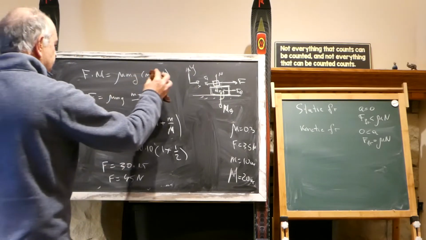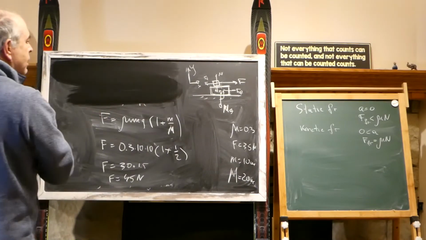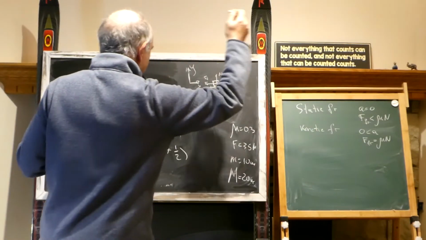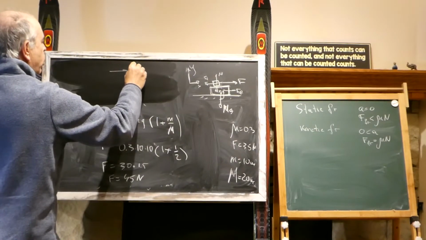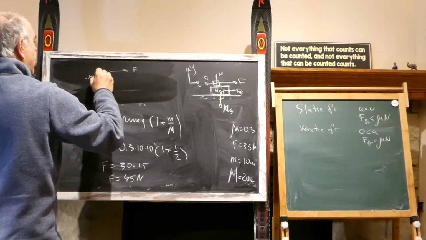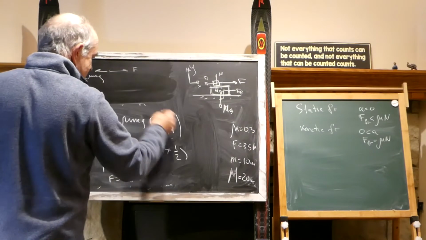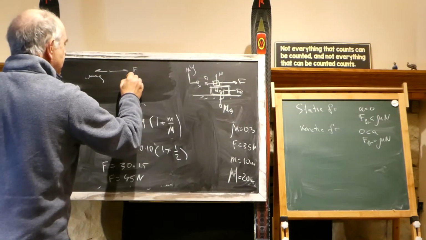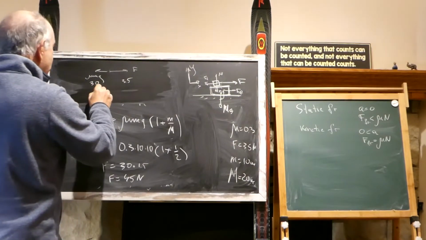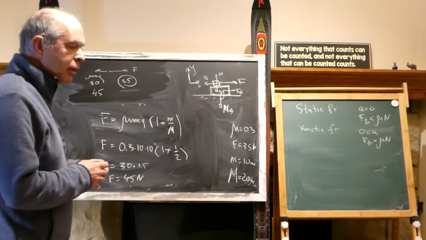We assumed that, and it was a very wrong assumption, that we will start to slide, and because we're sliding we have kinetic friction, that the force applied to this body is bigger than mu mg. And that was wrong. 35 is indeed greater than 30. But the truth is that it needs to be greater than 45, and it's not. And that's a trap, if you wish.